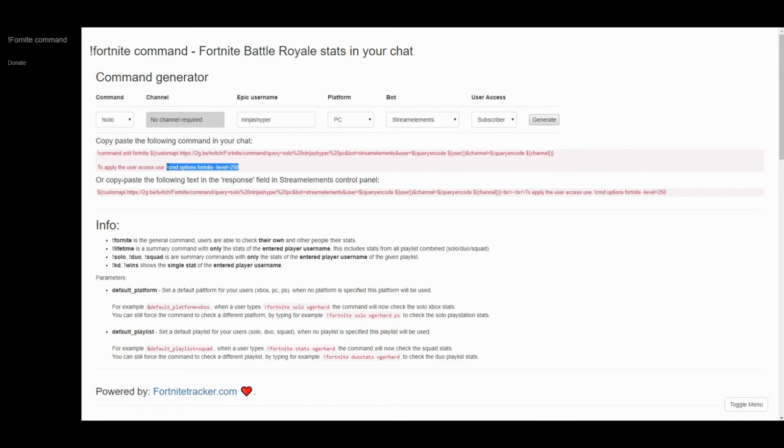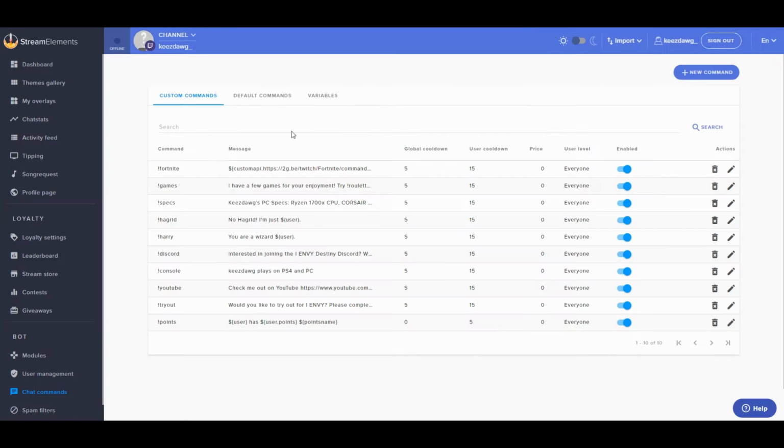You'll also notice that there's a response line directly below. Some bots will allow you to actually copy and paste this and add it directly to the bot, so you can install that method as well. The method that I prefer would either be copy and pasting the Twitch or going to the bot directly and making a quick change there. It's super easy, and I'll show you how you can do it in Stream Elements, and it's going to work the same in other bots too.